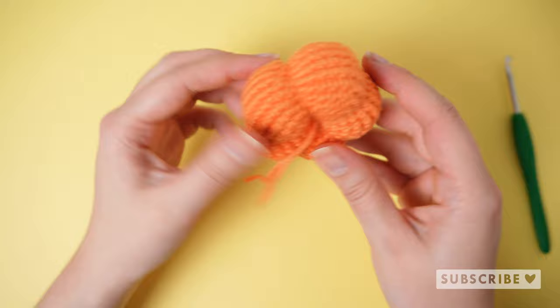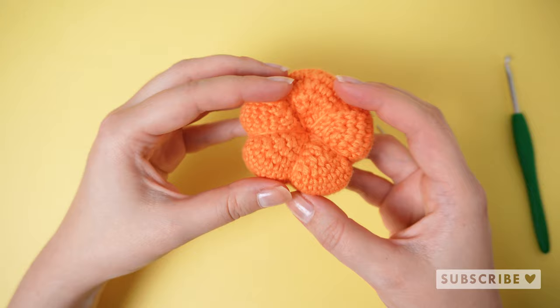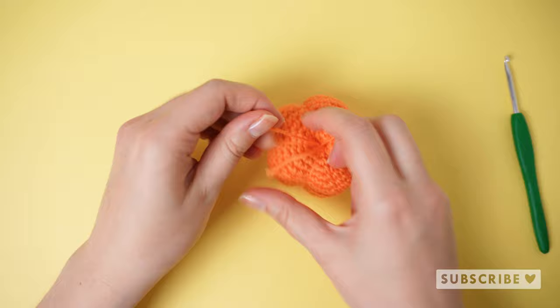And depending on how much stuffing you had, if you have had less stuffing, these bumps will look bigger, and the more stuffing, the smaller, or not the less bumpier they will look. But yeah, this is how you shape a pumpkin.